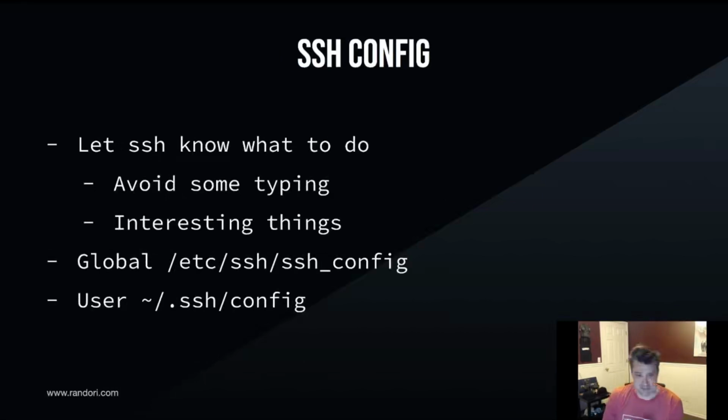So let's talk about SSH config a little bit. This lets us tell SSH, the command line, what to do. So there's kind of two file structures here. There's /etc/ssh/ssh_config, and then you'll actually see /etc/ssh/sshd_config. sshd is for the daemon, and ssh_config is for the command line client. Most of the time, you're going to see sshd and ssh, just the client, installed side by side, so that can be a little confusing.